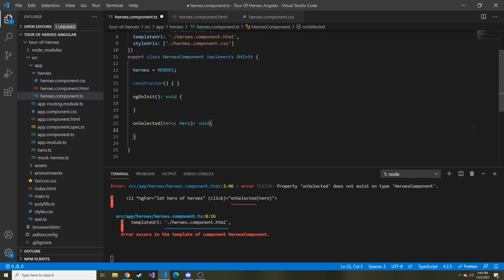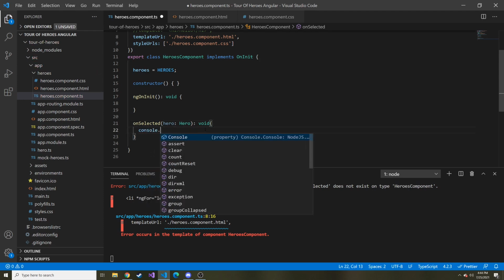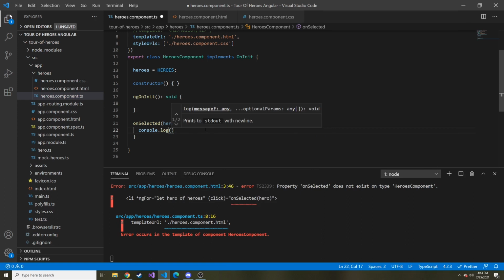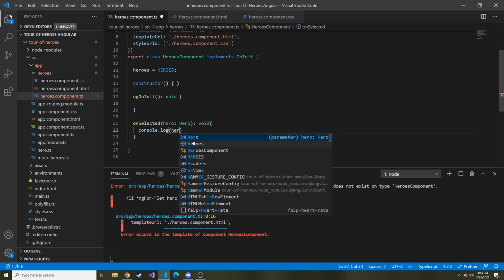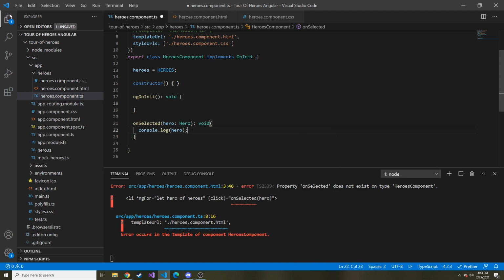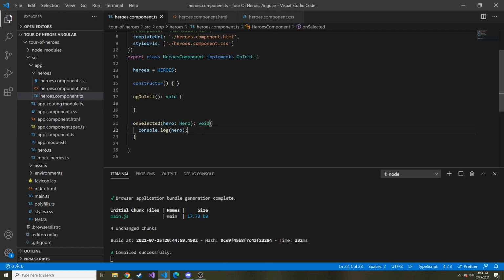Just to debug, I'm going to do console.log. This is a nice JavaScript function where we can open up our console in our web browser and see whatever it is that we're telling ourselves with this console.log. In our case, let's just pass in hero and just make sure that when we click on the hero, we are getting the right hero back in the function, the one that we expect. So I'll go ahead and save again, and now it compiled successfully down below.